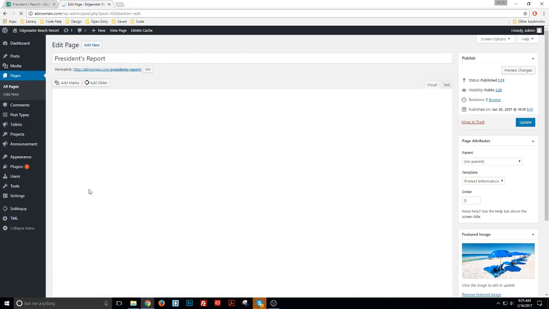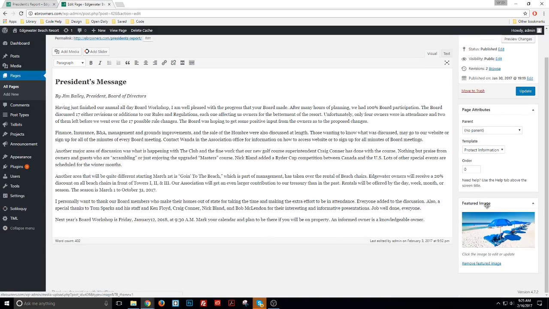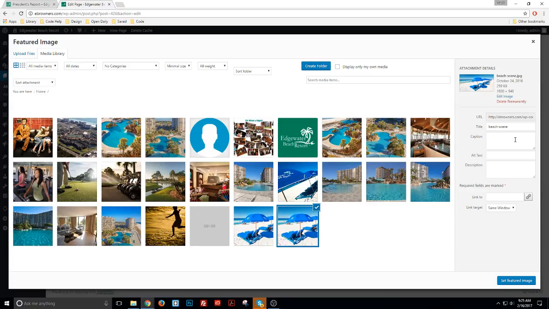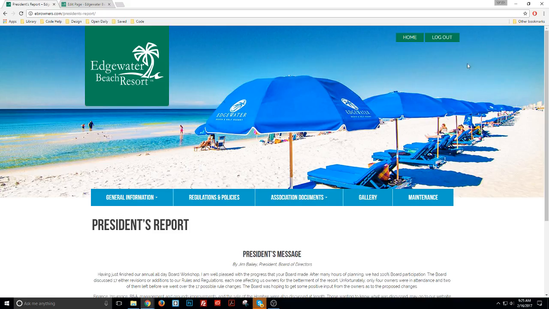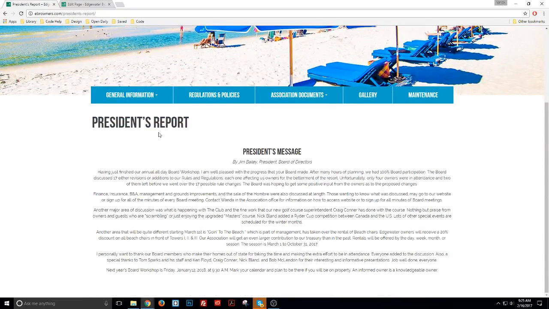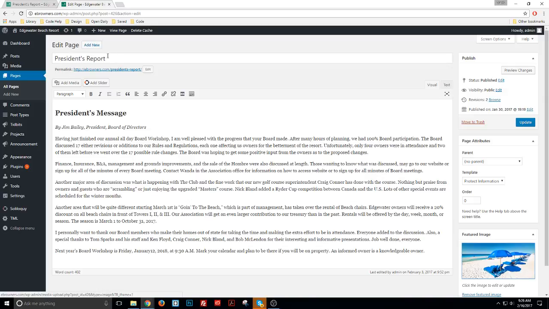So if we click on President's Report, you'll see that this image up here is the featured image. And it's got a dimension on it. So if you wanted to change it, just make sure that you keep it on these dimensions: 1920 by 940. And that just makes sure that it fits nice and snug in here. This is the title, and then this is the information. So your title, and then your information. And then you can come in here and edit it. You can delete words or bold them, or however you want to do with this panel up here.